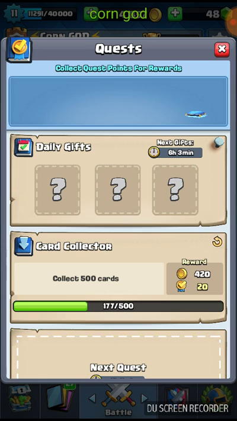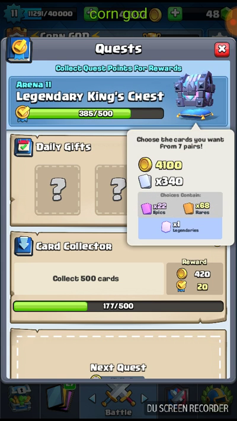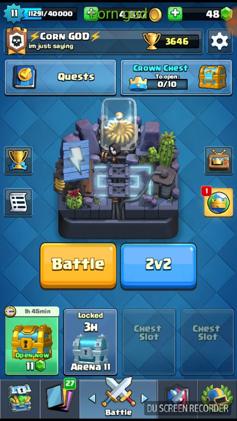And then your quest too. In the quest, you can get a legendary chest if you complete 500 quest points. And the higher your arenas, the bigger your chests get. For instance, instead of a legendary chest, I now get King's chest, which is a draft chest where I choose between 2 different epics, 2 different commons, 2 different rares, 2 different legendaries, and so on.